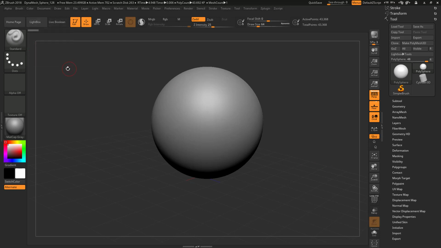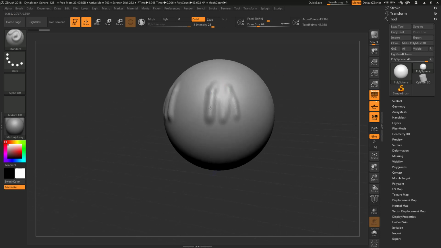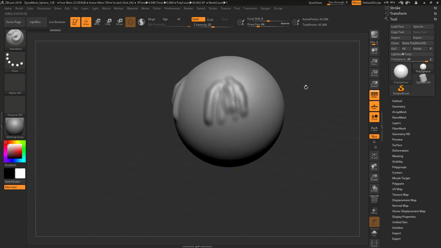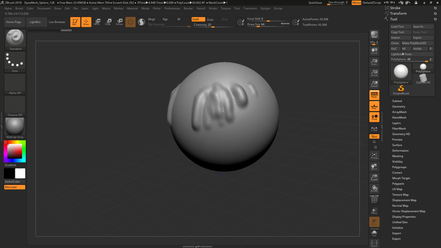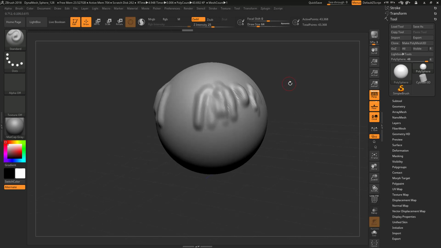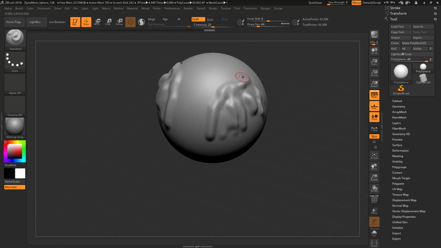So first of all, you can see that currently we have the standard brush enabled. Let's just try that. So if you start drawing on top of the model, it's displacing the surface. So the harder you press the pen, the more of a volume change, or if you're very subtle and just gently press the pen, it will just gently raise the surface. So it's not actually adding polygons, it's only displacing the existing vertices around. But it feels kind of like you're adding volume, right? Or subtracting. So to subtract volume, you hold Alt and draw.